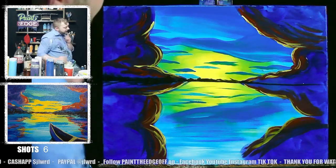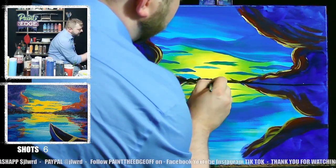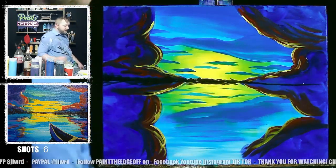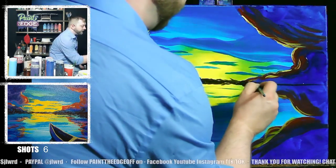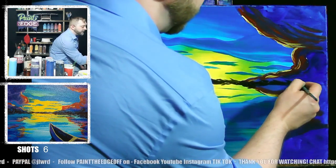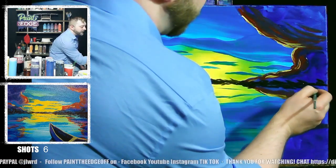From here on out, it is a lot more wet into wet, so I probably won't be blow drying, honestly. I mean, I probably will blow dry something at some point, but blow drying is very helpful to get your first steps in, those big areas where you block big stuff in, and then go in and start painting.